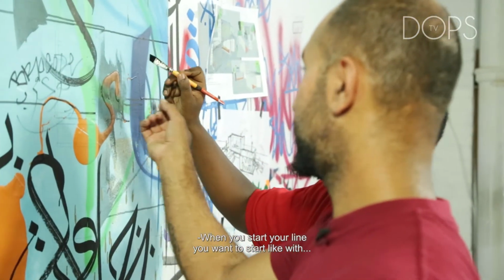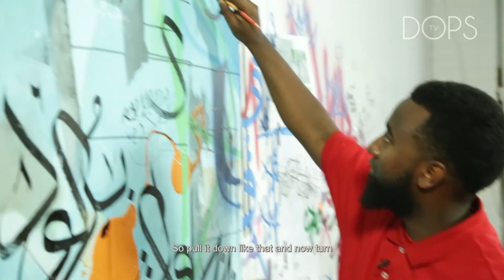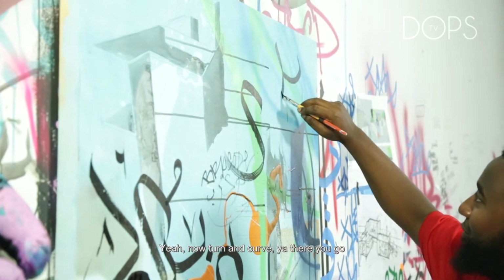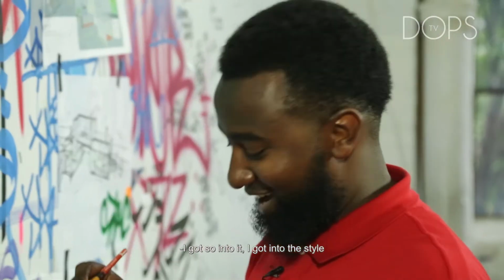When you start your line, you want to start with the angle like this and start thick. The other way around. This way? Yeah, that way. So pull it down like that, and now turn and curve. Yeah, there you go. That's how you get them. What letter was I doing? What was that supposed to be, a raw? Okay. It looks like a raw. You got a raw out of it. I got into the style.